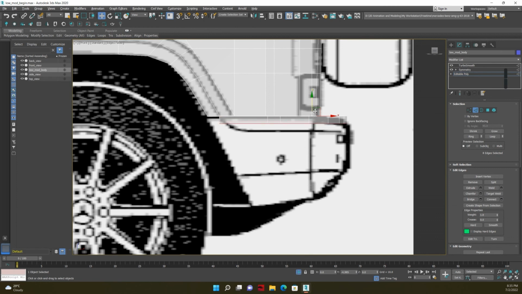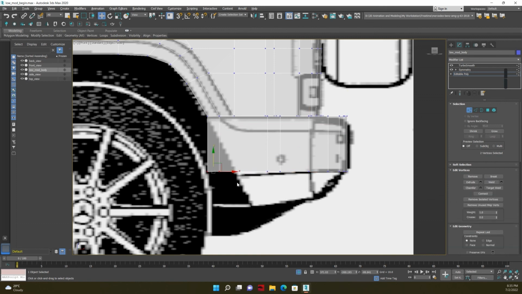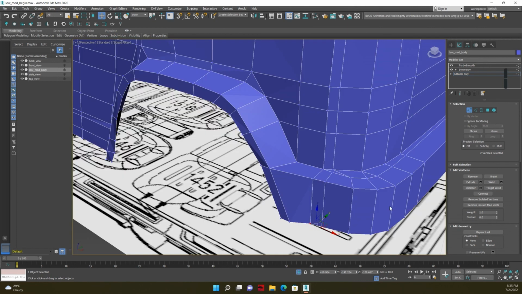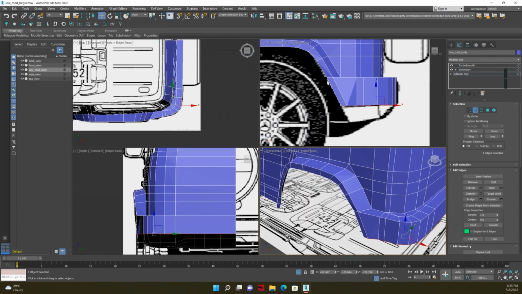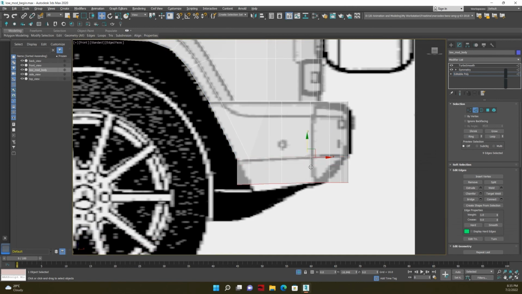Here I will select this one also, click and drag by pressing shift. Okay, I need to resize and reposition this one. I will again use shift and drag, and I will move this one a little bit here, this one too.